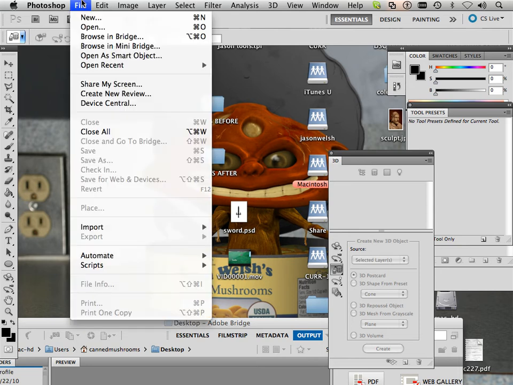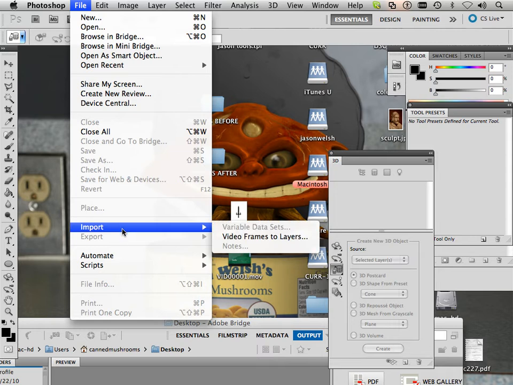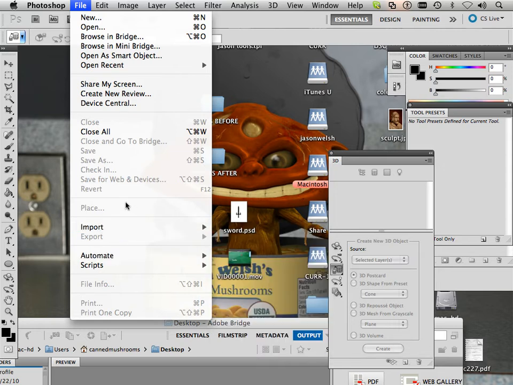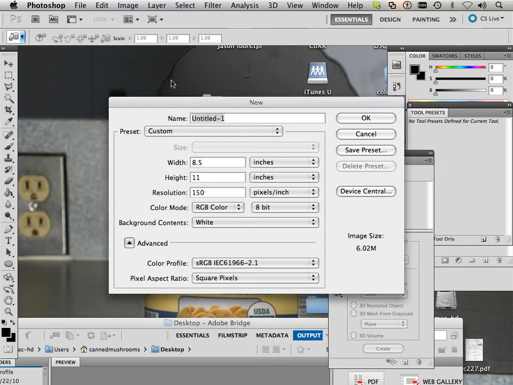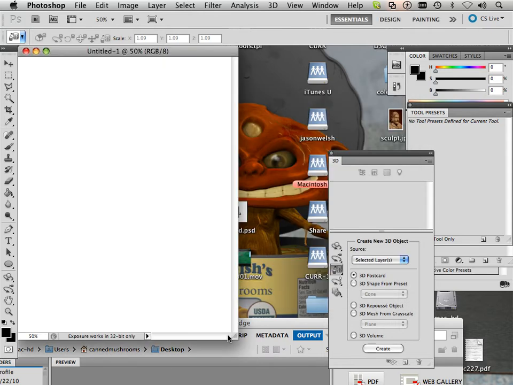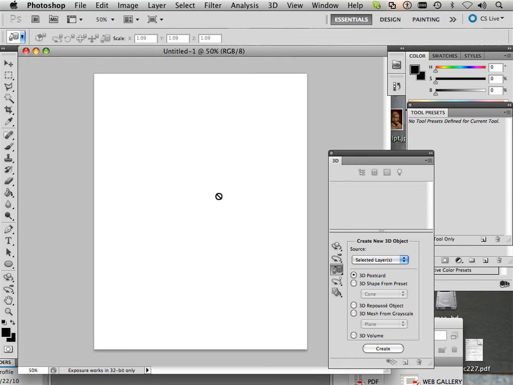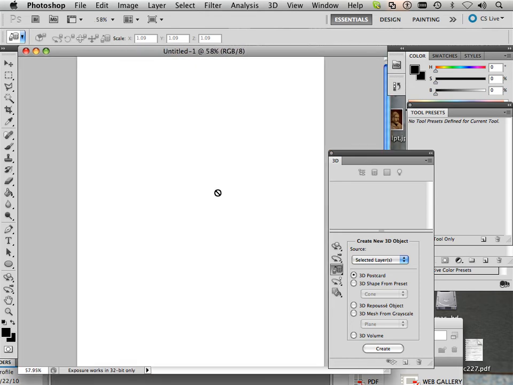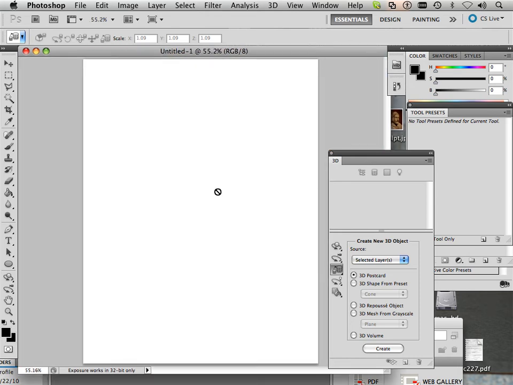All right, what I want to do here is now teach you how to use patterns efficiently. Now, patterns probably should have been covered way back when, right? Well, I was kind of saving patterns for a workflow that was a little higher end, and that's why I haven't covered them yet. So I'm going to make a document here, and I'm going to choose like 8.5 by 11 by 100 dots per inch. And I'm only doing 100 dots per inch because it lags when I do stuff like this.